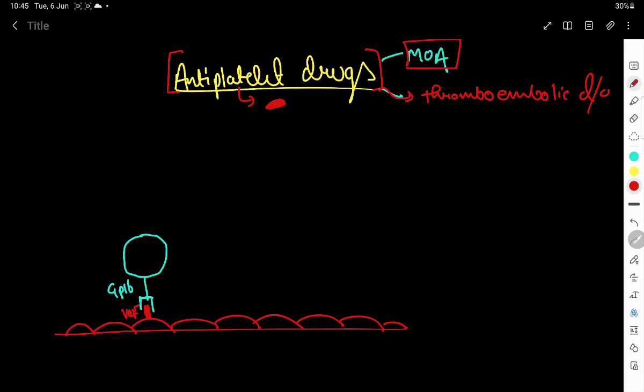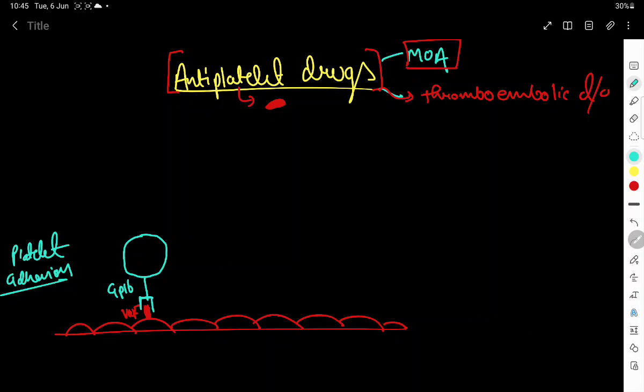This doesn't happen in natural cases because von Willebrand factor is naturally not expressed over the endothelium; it is inside, as is GP1B. This happens when platelet adhesion occurs because of some trauma, coagulopathy or hemodynamic disorder. This is the first step we need to understand, platelet adhesion, the first step in the formation of the platelet plug.